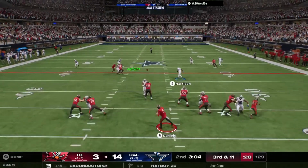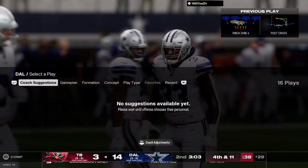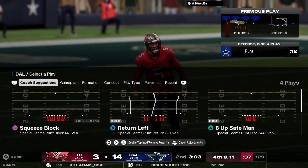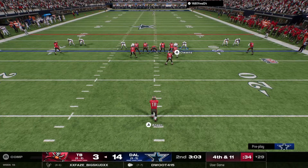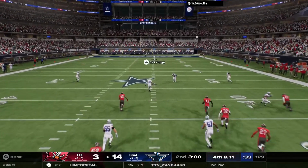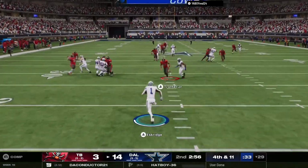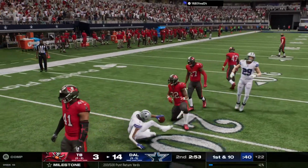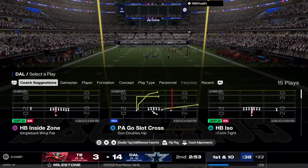To the air goes Daniels. And that ball incomplete, nearly intercepted. Took a chance with that one. It'll lead to a fourth down. Here's Brian Anger now as he's on to punt for Tampa Bay. He's been a busy man here in this first half as he gets it away. And this will be taken at the 13. A big boot that time. 57 yards the official distance. And they will take over 1st and 10.